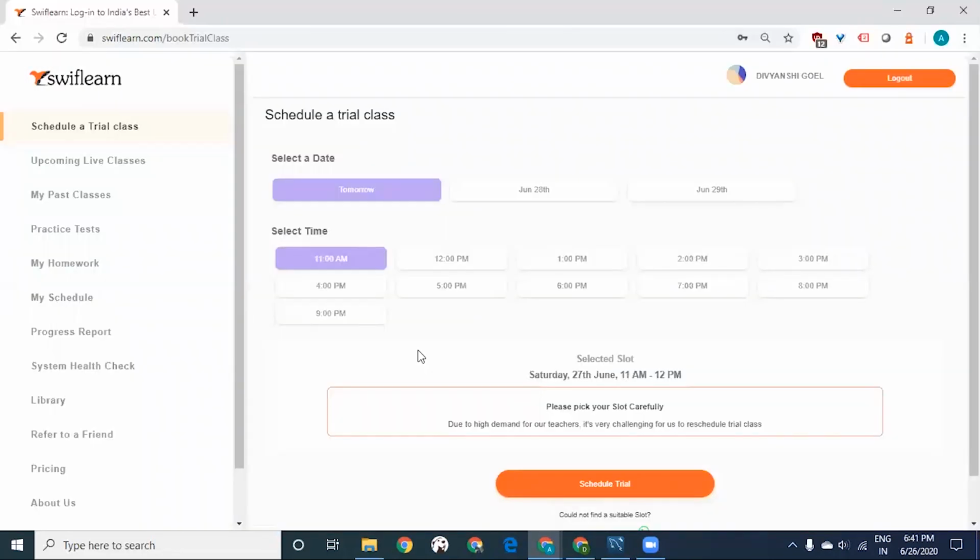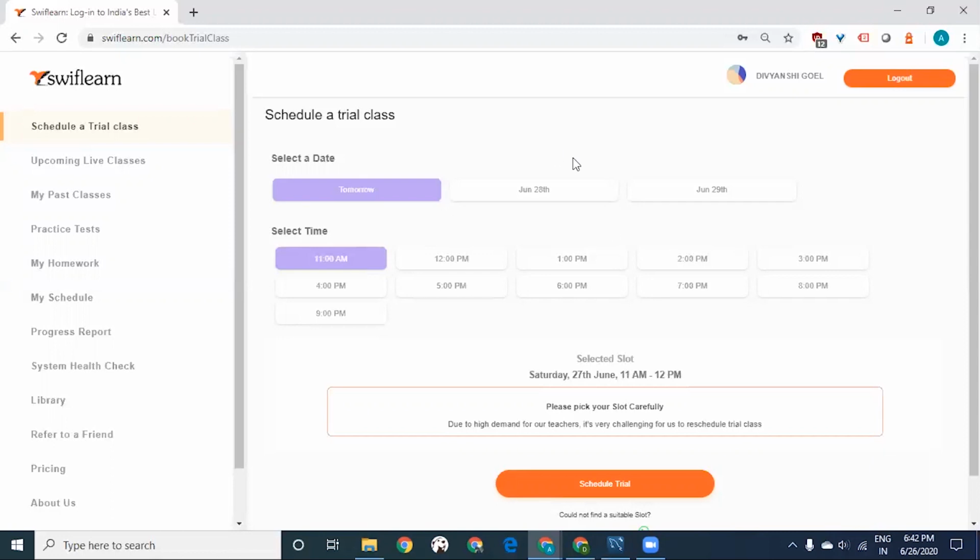I would sign in to the website and would be taken to the scheduler trial page. This is the page from where I would be able to book a trial. If I select any of these and schedule a trial, I would be contacted by the Swiflearn team and they would ask me for my availability. Whenever a user schedules a trial from here, this trial or lead would reflect in the lead management system. I have separately covered that flow in the book a trial training video, so you would be able to get a better understanding once you go through that video.